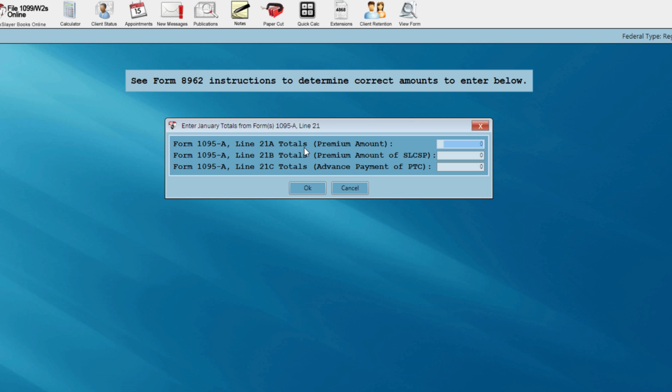his line 21A totals, his premium amount was $224. The monthly premium amount of the second lowest cost silver plan for his area was $602. And again, reading straight off of his 1095A, the 21C totals, the advance payment of the premium tax credit, were $224.